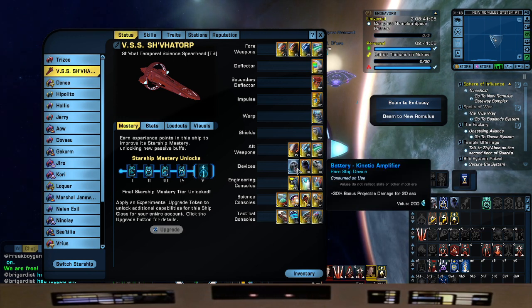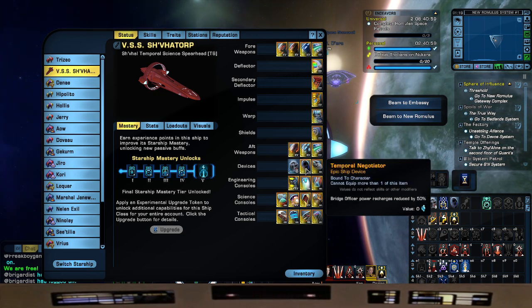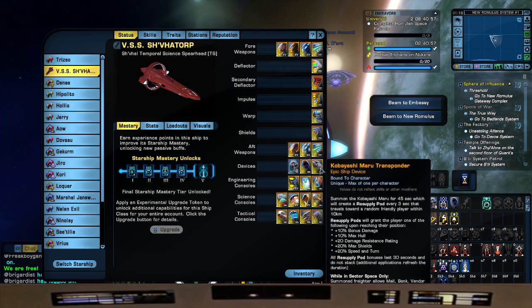Devices. We got some Torp Candy. Captains, you know we love our Torp Candy. Plus 30% bonus projectile damage for 20 seconds. A Temporal Negotiator to help with our cooldowns. The Kobayashi Maru for its buff goodness.